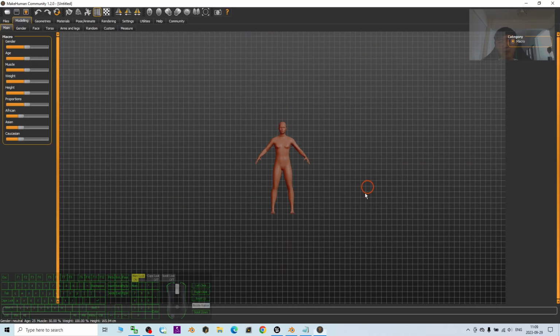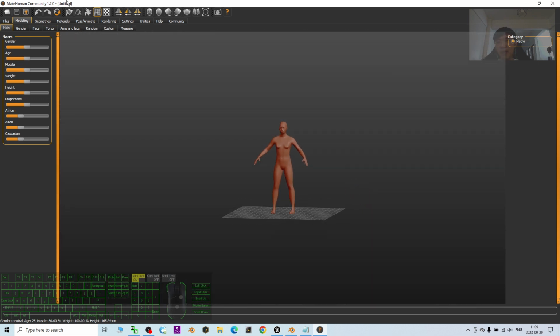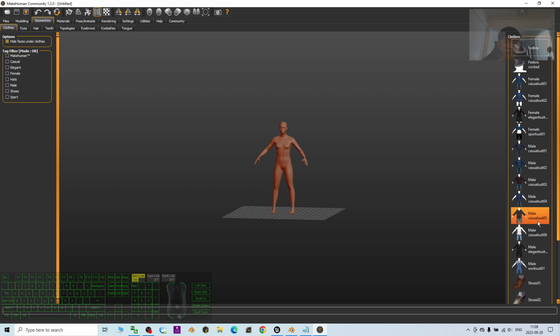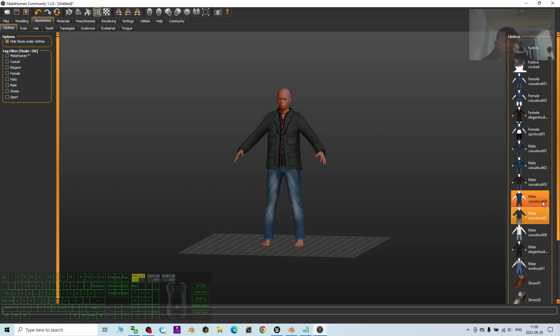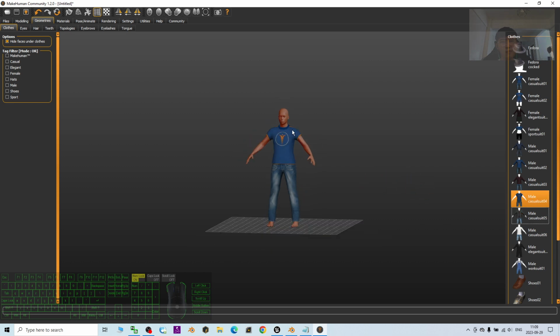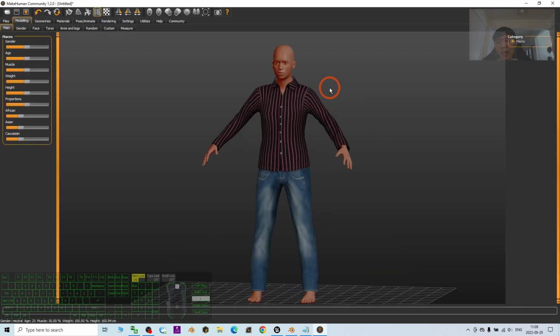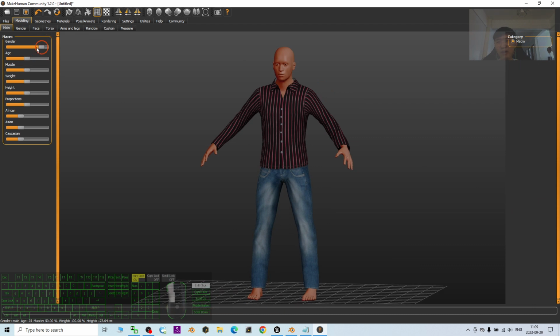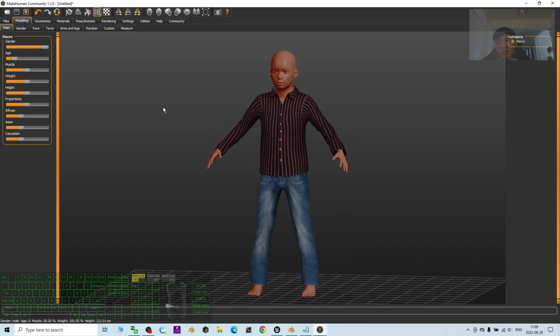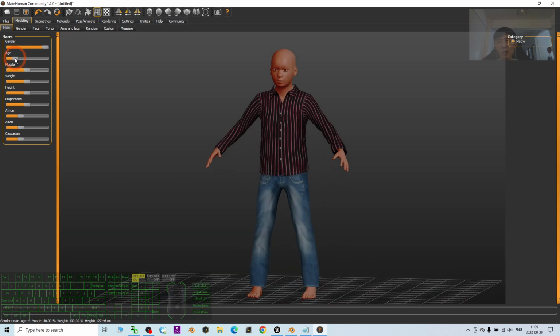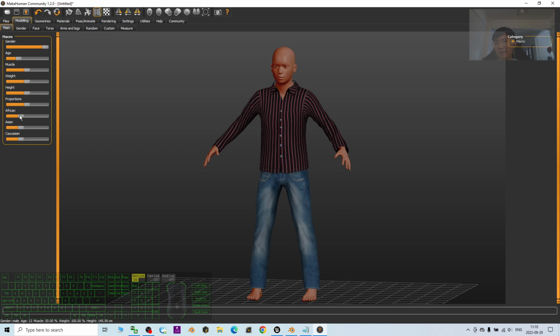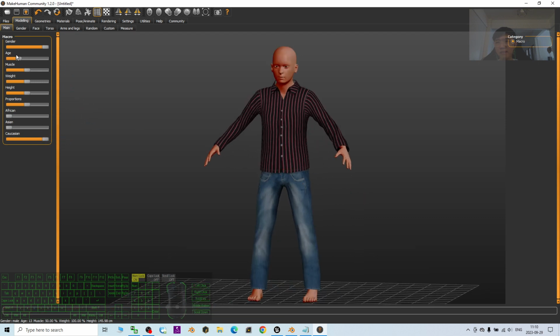Once it is open, what you are going to do is give it some clothes, whether this is a female or a male. You can choose it from here. Then I go back to modeling. You can adjust the gender to be a man or a woman. The second one is to adjust the age. You can make him a baby or a boy, etc. Then there is African, Asian, Caucasian, and the age.